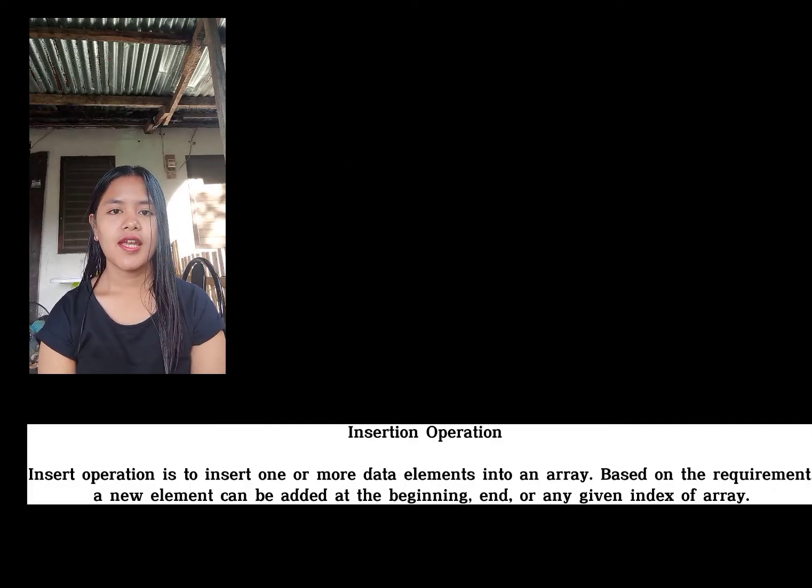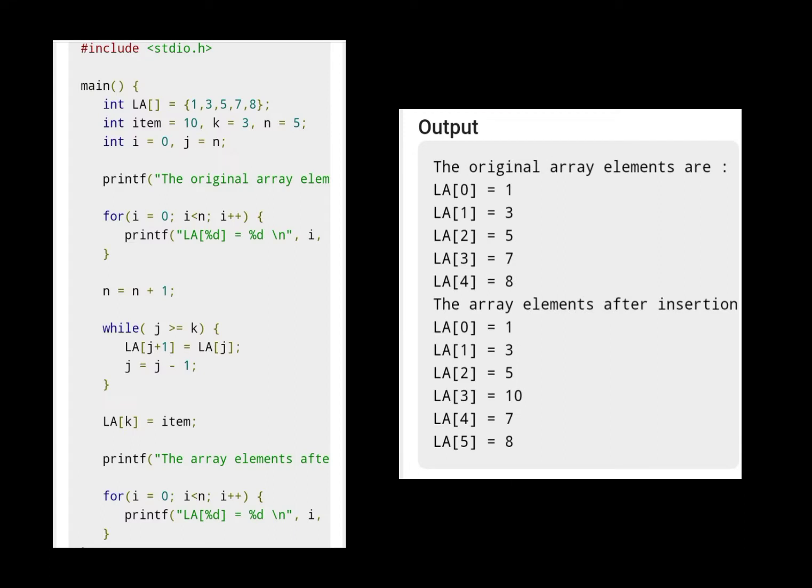Insertion operation. Insert operation is to insert one or more data elements into an array. Based on the requirement, a new element can be added at the beginning, end, or any given index of the array. Here we see a practical implementation of insertion operation where we add data at the end of the array.